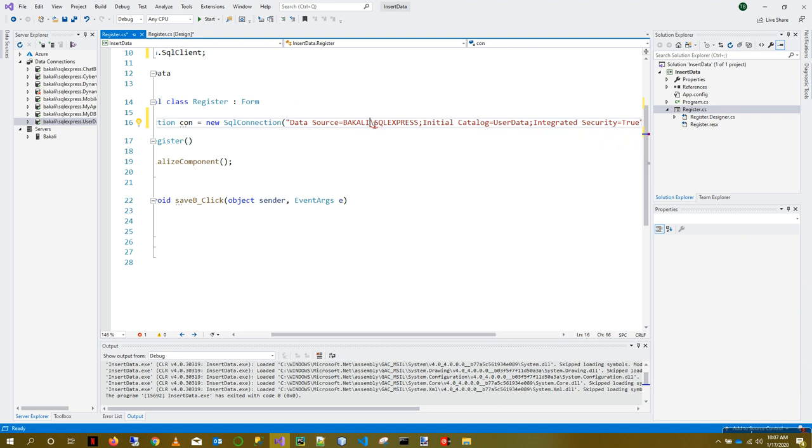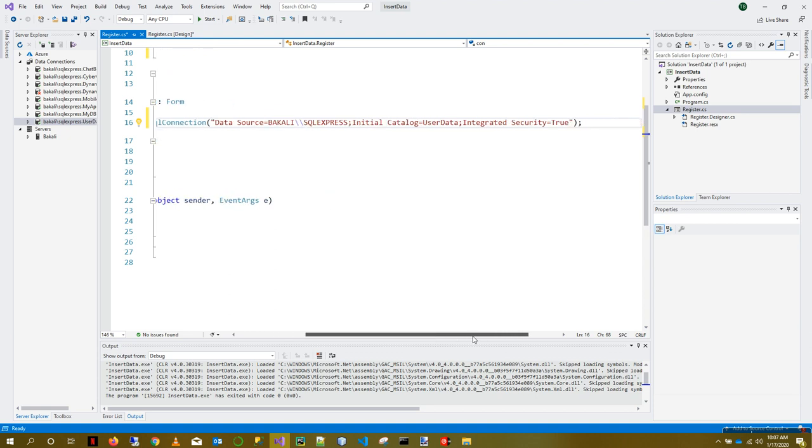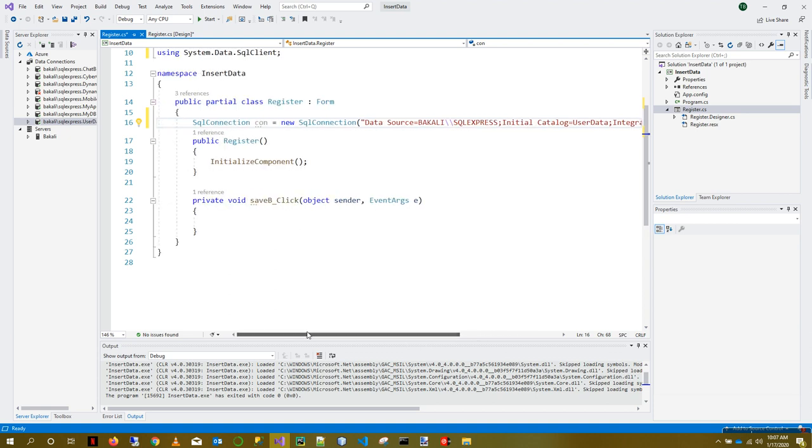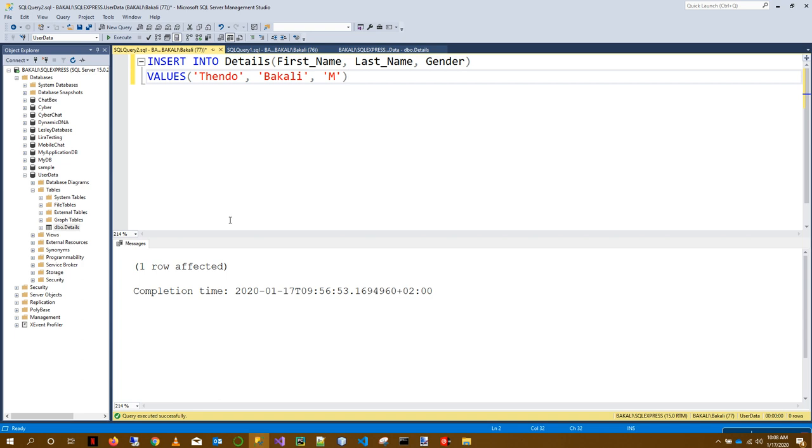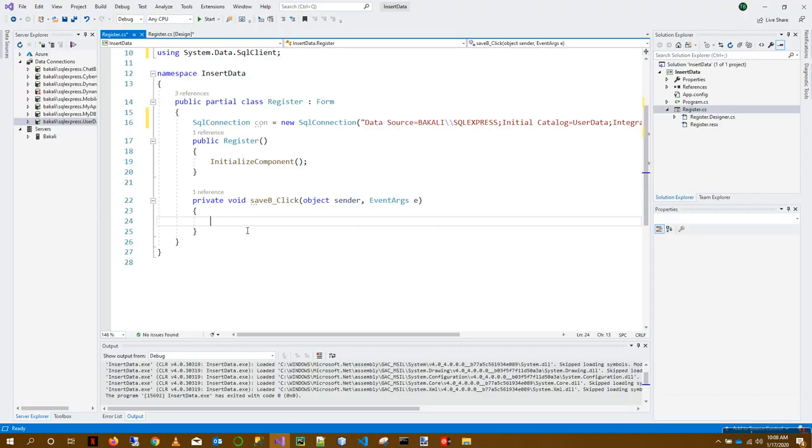Now if you're finding yourself with an error here because there's one stroke, you just need to make them two. I usually find that easy. There are other ways to make that error go away, like using an at before the string, but that one works for me. So we have our connection string. All we need is to write this command from C#. So this is how we're gonna do it.